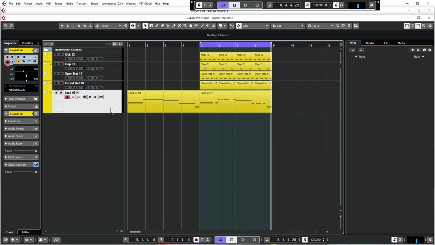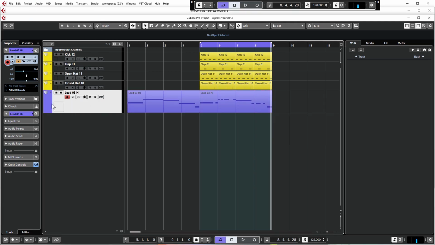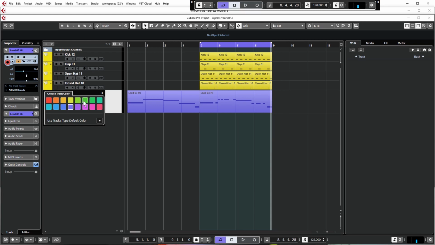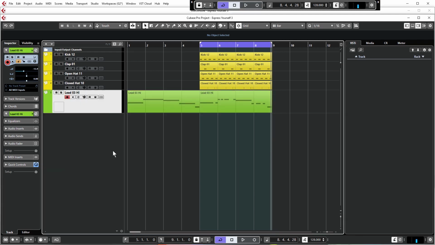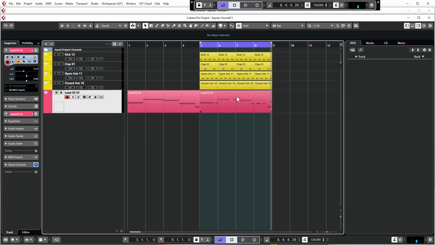So there's a couple of ways of doing this in Cubase. You can either select your track, have it highlighted here, and then go to Project and bring up Colorize Selected Tracks. And then you can choose any color that you like from this palette. And you couldn't do this when Cubase 10 first came out, but they've now brought it back in, thankfully. So you can hold down Option or Alt on your keyboard, click here, and then you get the color palette as well. So you can just select a different color, and we just have our leads. In fact, let's just make that a sort of pinky red, and that will be our lead color.